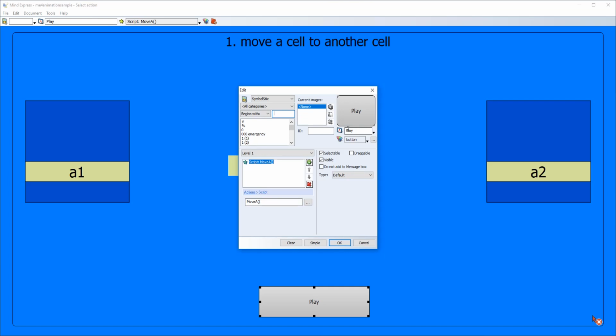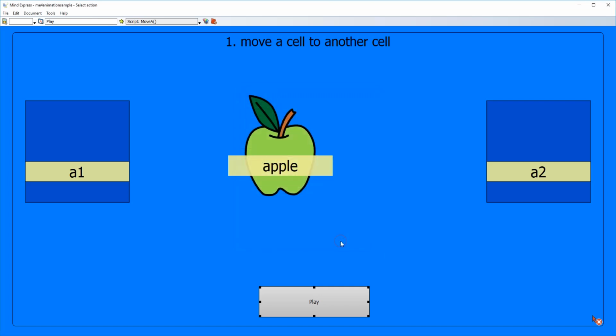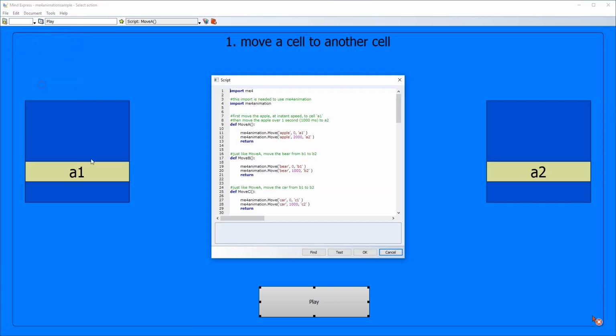The action that this button does is a script action that goes move A, parenthesis open, parenthesis close.